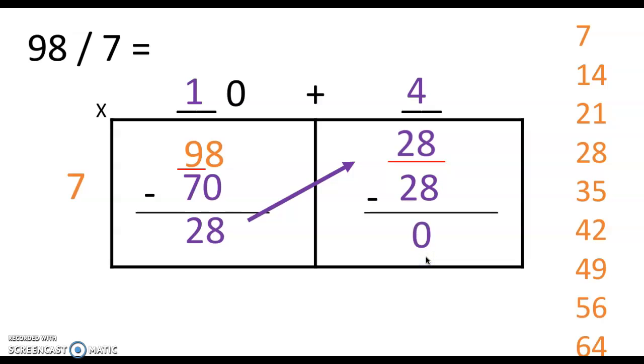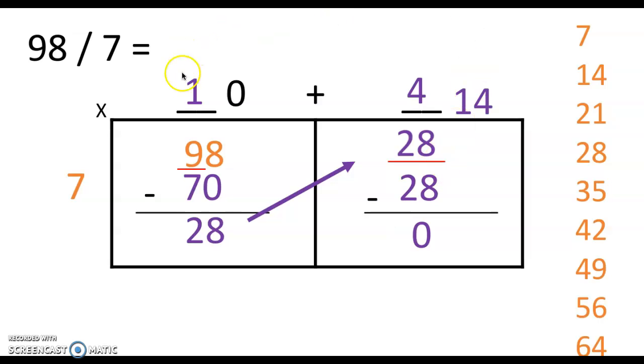Do we have anything left over? No, we have no remainder, so there's no remainder that needs to be brought up. Instead, because sometimes it's nice to be lazy, we don't even have to write a remainder of 0. It wouldn't be wrong, but it's nice to be lazy and not have to write that.